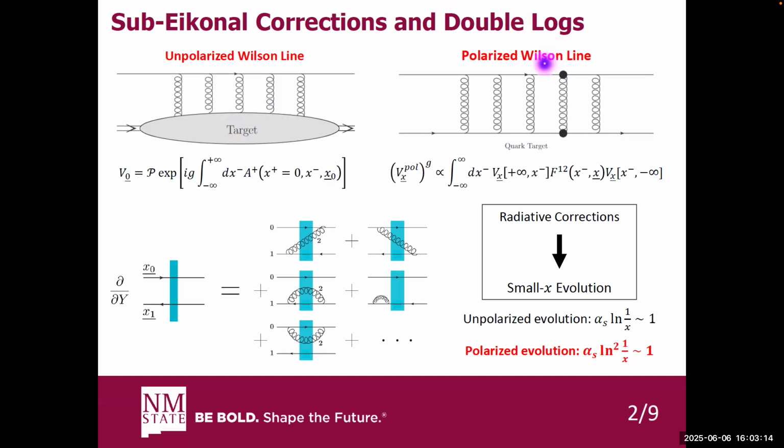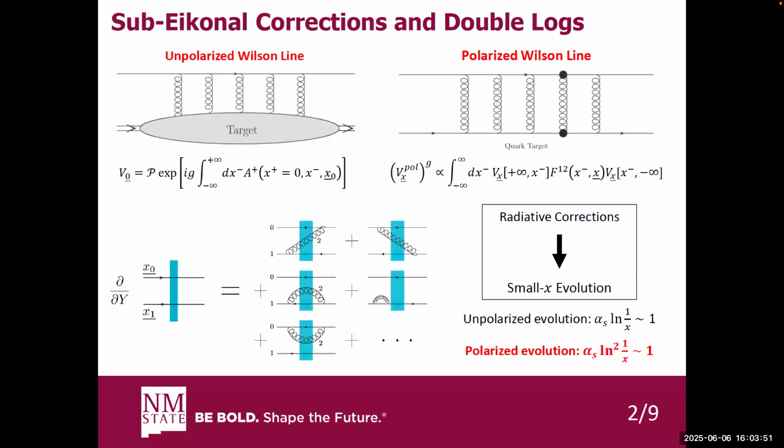So we use a polarized Wilson line. This is something that was actually developed by my collaborators, Yuri Kovchegov, Dan Pitonyak, and Matt Sievert, my advisor. I'm sure other people have done other work on it too. But it essentially takes a sub-eikonal interaction and inserts it in your Wilson line. And now we have something that is sub-eikonal, capable of transferring spin information, while also being technically a Wilson line. Mostly because it's actually very simple. If you write out one example of them, there's a whole lot of ways you could write this kind of interaction. It essentially just looks like a Wilson line with a sub-eikonal vertex sandwiched in between another Wilson line.